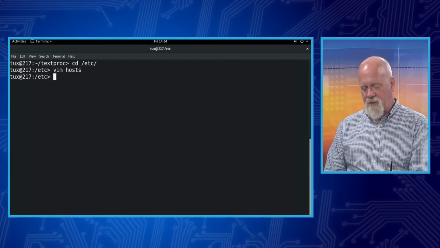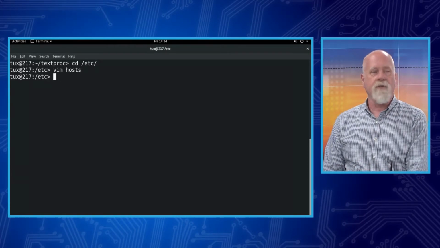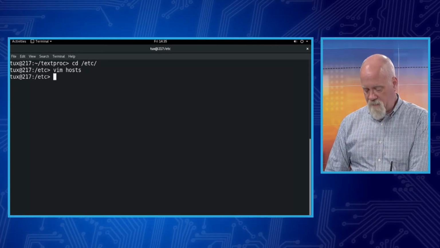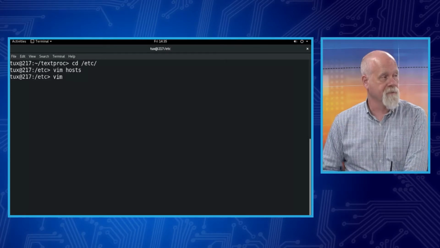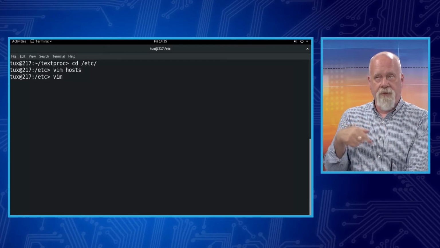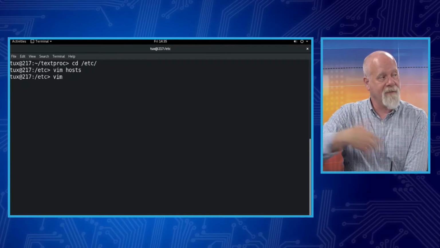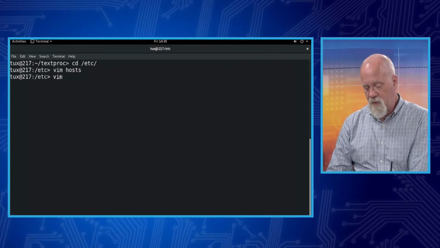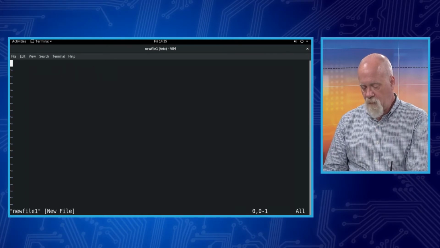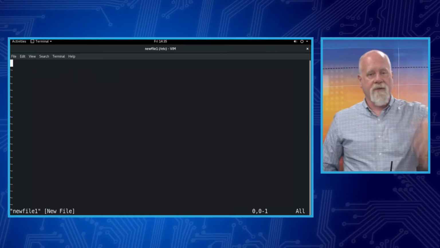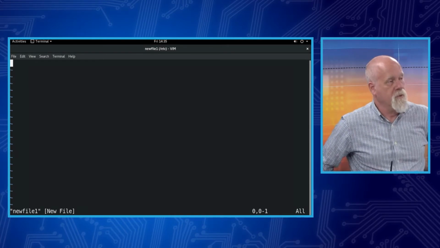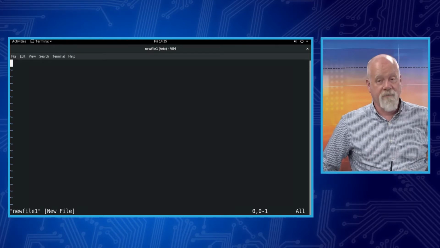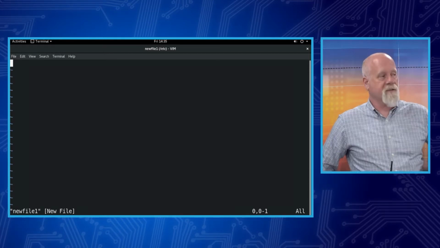So there we go. Let's go ahead and create a new file with Vim. You can invoke Vim or VI just by typing vim and hitting enter. But if you know the file that you're going to create, you can give it that file as a name and it'll attach it to the buffer. So let's do newfile1. When I do that, I am landed in what's known as command mode. There's command mode, insert mode, and last line mode. Are you confused yet? Let's demystify these.